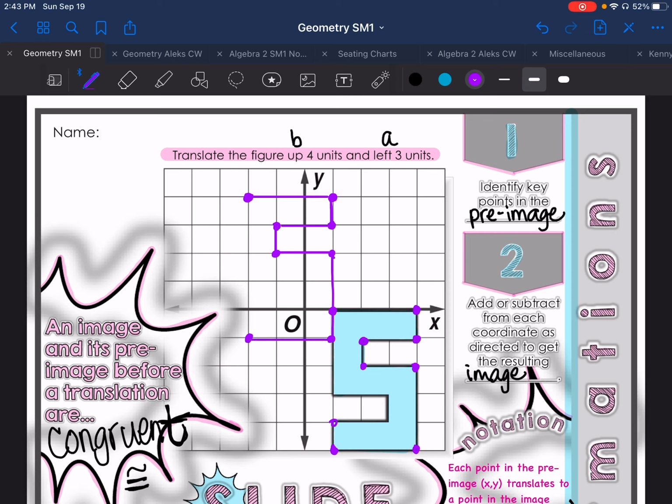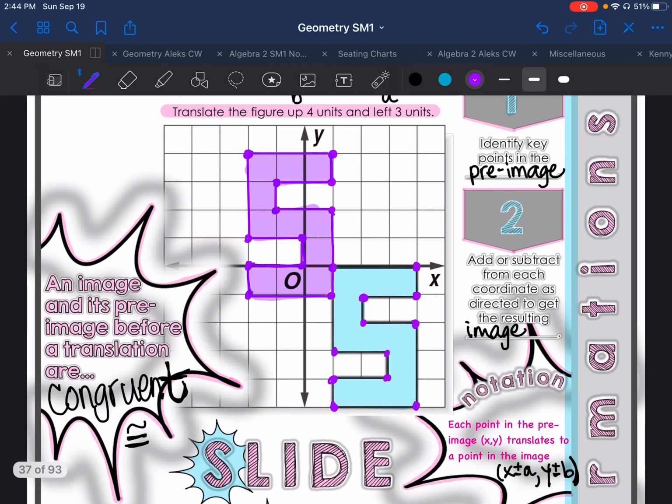There we go. It's going to go up 1, up 1. Remember, you got to make that S: 2 over, 2 over, 1 up, 1 up, 2 over. You want to kind of go one at a time, and then it's going to go back to the beginning. If you get too confident in yourself and you go too fast, you end up not knowing what gets connected to what, and then they end up not looking congruent. And remember, it's not necessary for you to shade it in. I'm simply shading it in so that you can see it better.